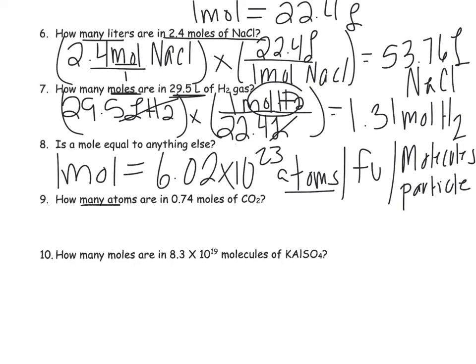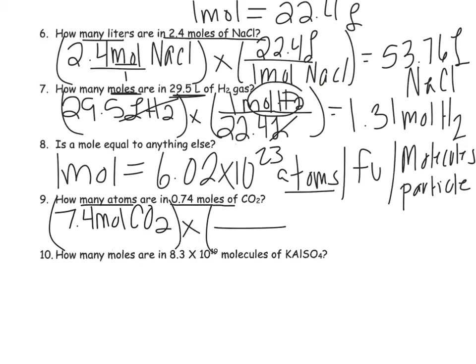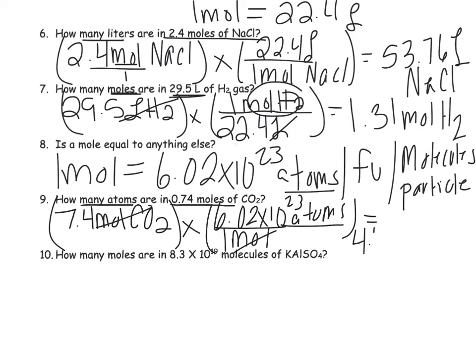Alright, so I want to go to atoms, and I have 0.74 moles. So I'm on mole island, 0.74 moles of carbon dioxide, and I want to go to atoms island. Well, 1 mole of anything is equal to 6.02 times 10 to the 23rd atoms, right? And I put 1 mole on the bottom and the atoms on top, and I just multiply all the way across. And this is where you're going to have to use your calculator to do this part. And I get 4.45 times 10 to the 23rd atoms of carbon dioxide.